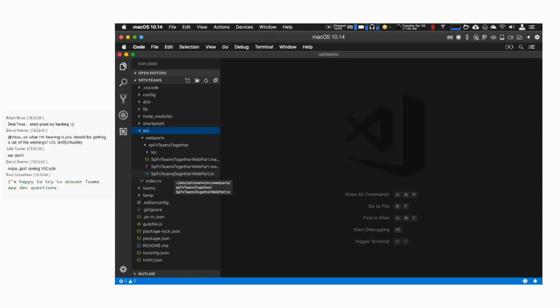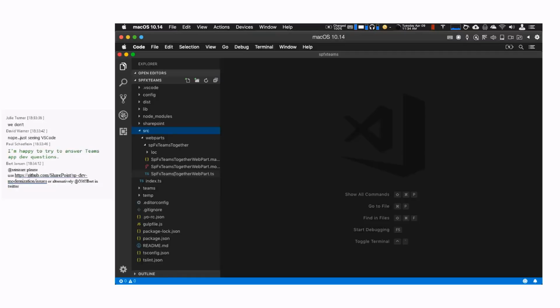One of the nice things about the SharePoint Framework, as I was talking about earlier, is that instead of doing a bunch of extra work to connect to Microsoft Graph or Azure AD secured services, when you use the SharePoint Framework to extend Microsoft Teams, you get to leverage everything the SharePoint Framework has inside it out of the box. That includes the support we have for the Microsoft Graph.